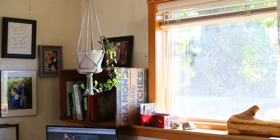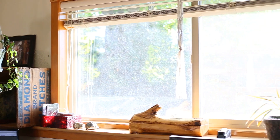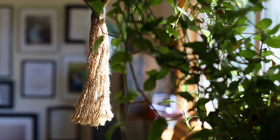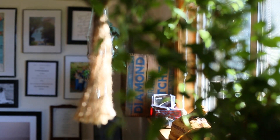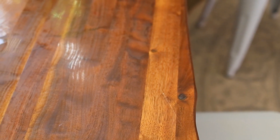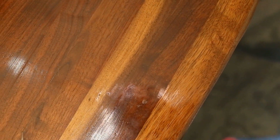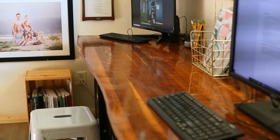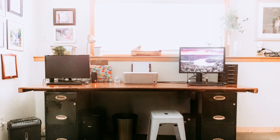Of course anything upcycled is authentic Bohemian. We're using it as a shelf. In true hippie fashion I am all about upcycling, recycling, and just making sure I use things that would be thrown away otherwise. This desk is one of those things. The wood for this desk is repurposed. I really love this desk because my husband made it and it's also walnut.